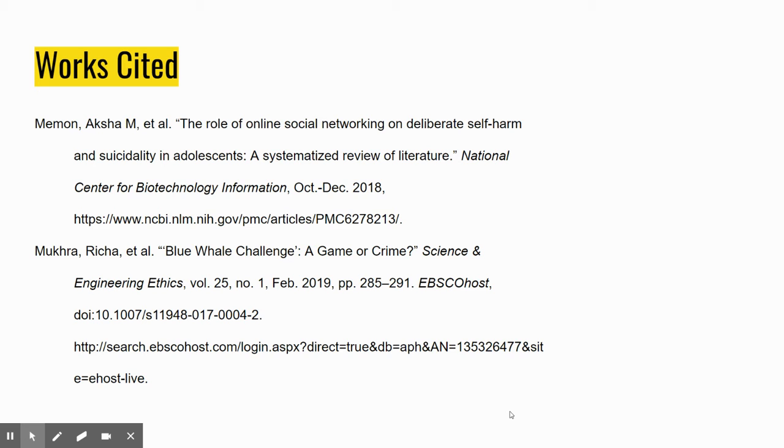Notice that the title of an article is in quotation marks. The title of the journal or the title of the website are in italics. Notice if you have the volume number, all of that. Notice where the dates are. The EBSCO host one will probably give you the page numbers that were in the original print journal. Make sure that you use all the sources available to you to complete the citation, to have everything you possibly can have for the citation.